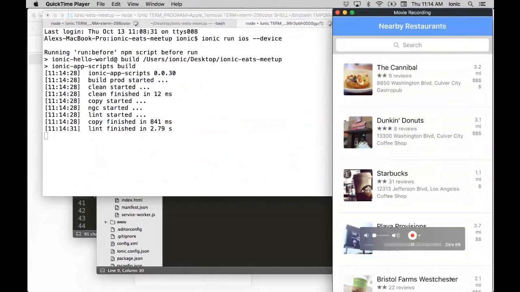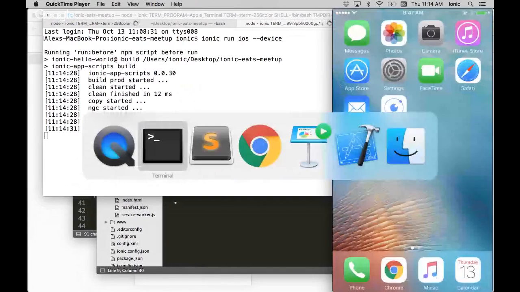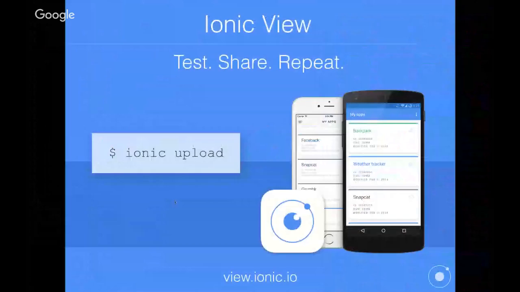It's going to do the full production build, so it's going to do even more ahead of time compiling. Here, you'll actually see it launch. While we wait for that, let me just wrap up real quick. What I've actually been using to demo it up until now is Ionic View. For people who don't know, this is a free app that is available both on the Google Play and on the iOS App Store, where you can basically run ionic upload from the command line inside of your project, and it will upload the bundle, and it allows you to very easily share your app with whoever you want. This is particularly great if you do a lot of contract work, or if you have a manager or a director that wants to see updates.